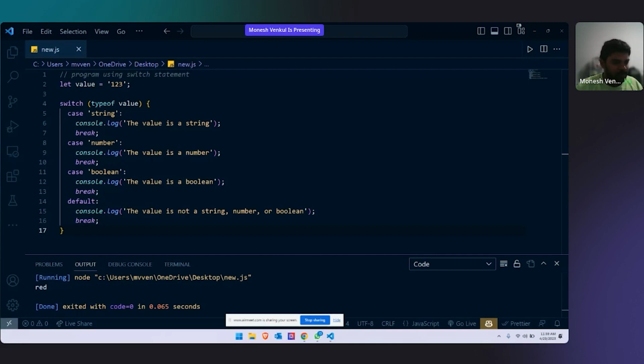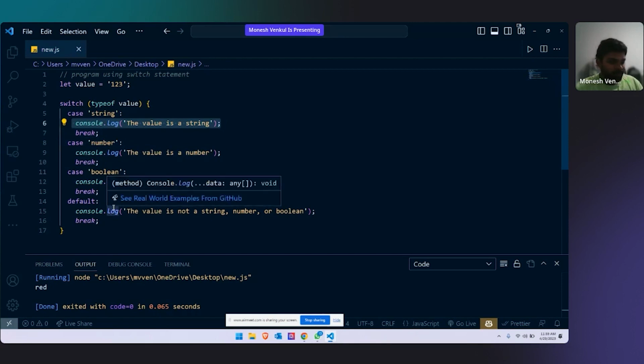The value is a string, line 6 gets executed. Not the output, in the output you can directly tell it. I want what this code does. What is the use of this code? Can you tell me what the use is? What do we use this code for?